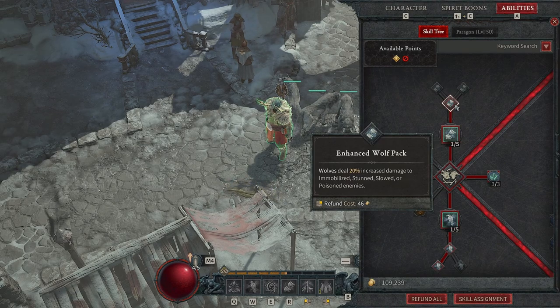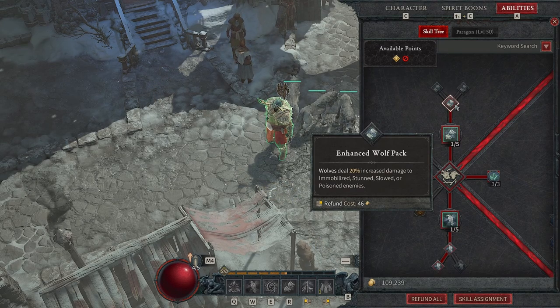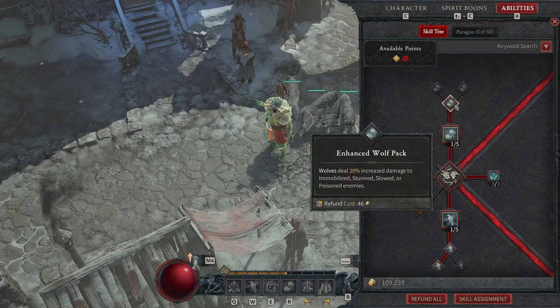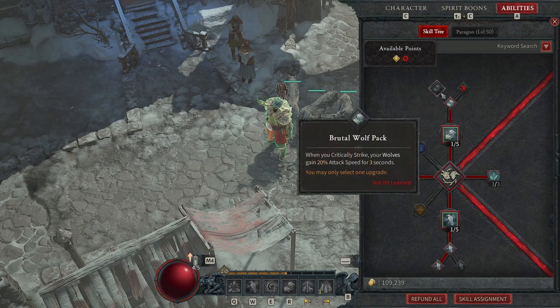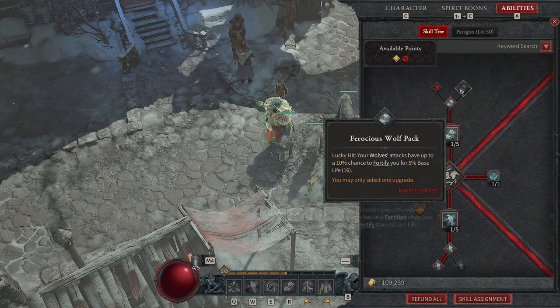Like you heard many times throughout this skill tree, I'm taking abilities and enhancements that are giving me that immobilize, stun, and slow, so this is going to help me quite a bit with wolf damage. We also can go with the critical strike, your wolves gain 20% attack speed for 3 seconds, or you could always go for the ferocious wolf pack as well. It's up to your gameplay style there.